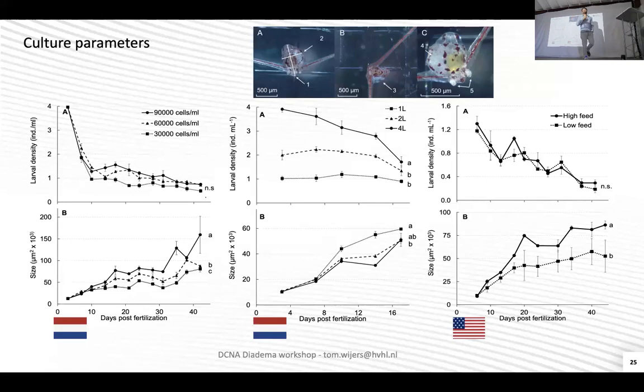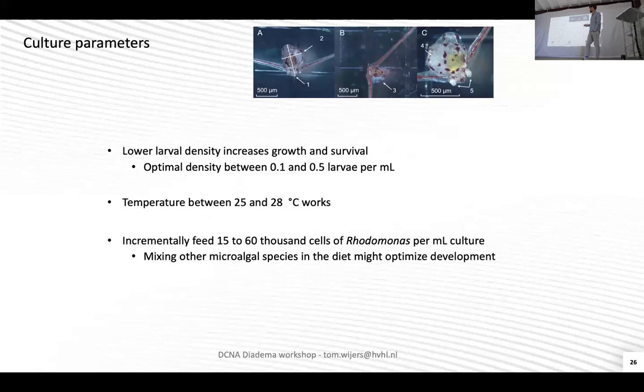We also tested the larval density. Of course, you want to have a lot of larvae in your bottle, because the more larvae you can fit in your bottle, the more output you have. But you can put too many in the bottle as well, then they don't develop well. And on the right, there was just a confirmation that the method itself can be reproduced in a different place with different circumstances. And you can still see that the more feed you give, the higher the survival.